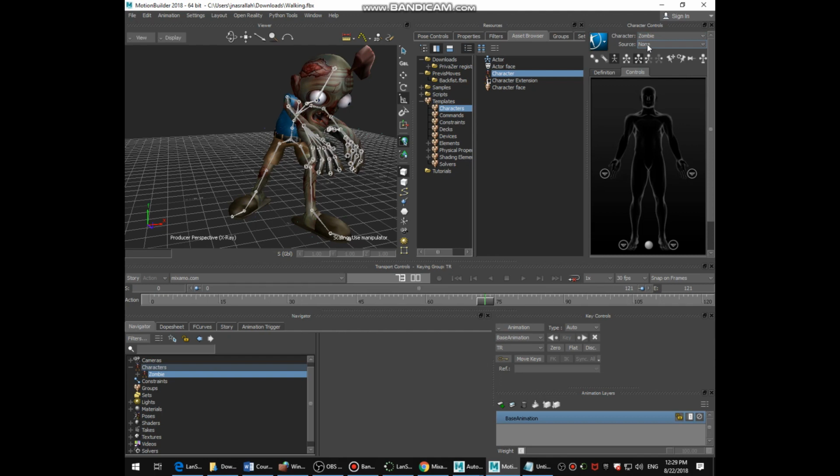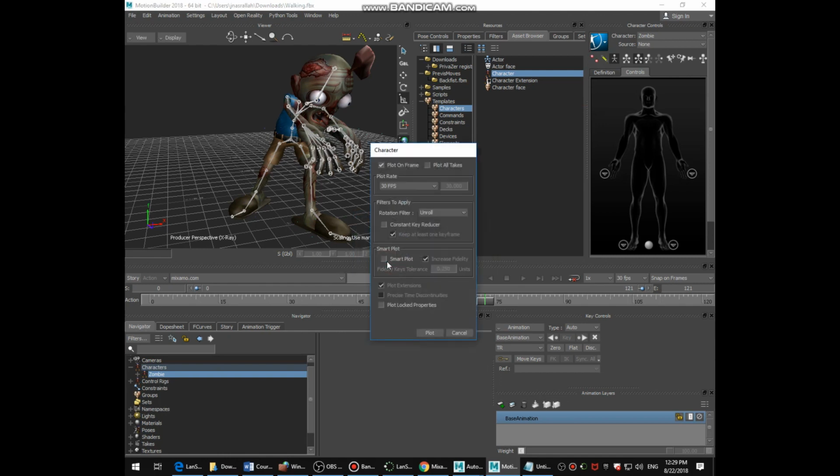How do you switch to the control rig with baking the keys on the control rig? Baking the keys from the skeleton to the control rig. Blue button. Then bake. Yes. And always choose the three dots, because it's the first time you're activating the control rig. Constant, it saves your option the first time. If you uncheck constant key reducer, it's going to stay off. So it will save that for you.